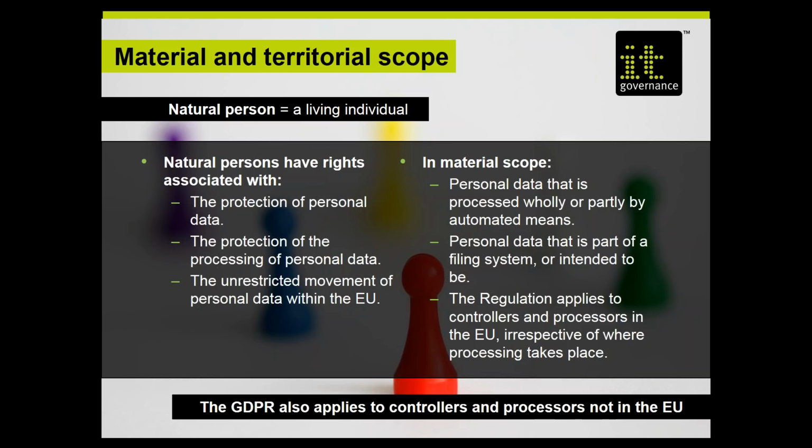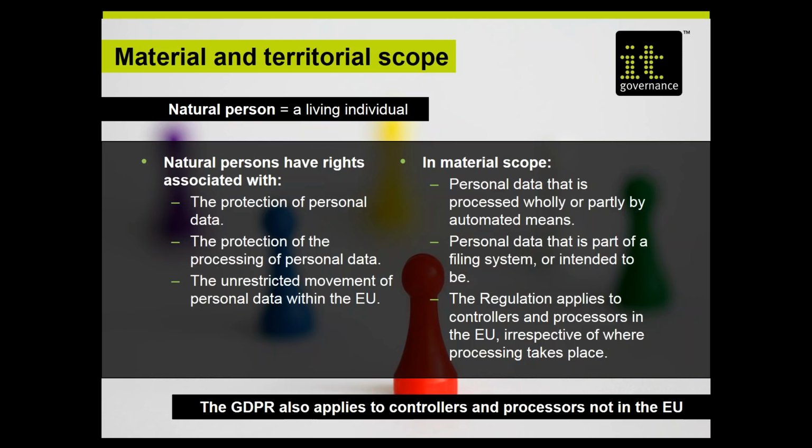And also that second line there, personal data that's part of a filing system or intended to be, well, that covers the requirement to look after paper-based records, and there is a considerable amount of paper-based records out there in industry. I think the latest I've seen is one organisation that held 90 years worth, so there is a large degree of paper-based records out there. So this covers both electronic and paper-based records, especially where those paper-based records are part of a filing system, so they're indexed. If they're not indexed, then they fall outside the scope of the GDPR.